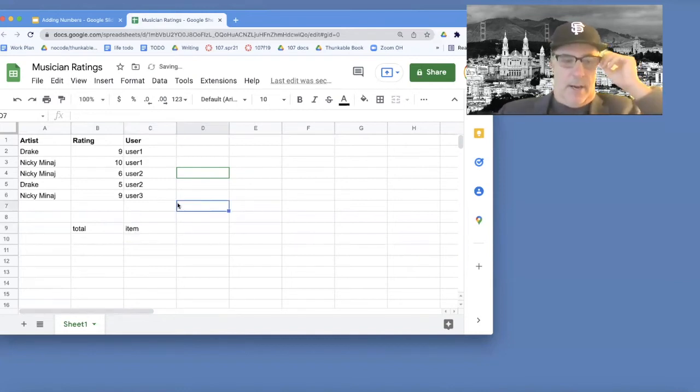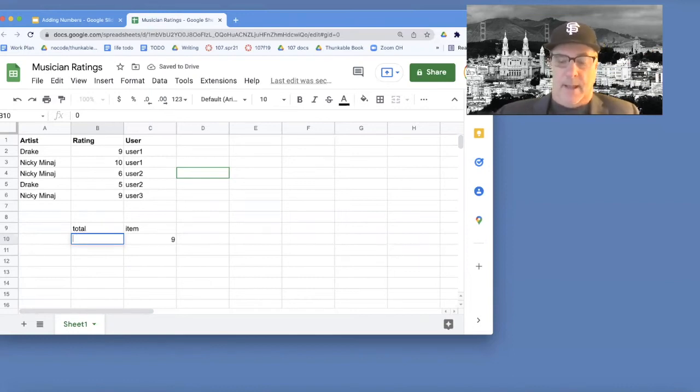Think about it in your head: you grab that first number, the first item, right? And you say, okay, my total starts out as 0 before I started, and I'm going to add that 9 to it, so my running total is 9. So the first number, you kind of throw it in there. Then you get the second number.